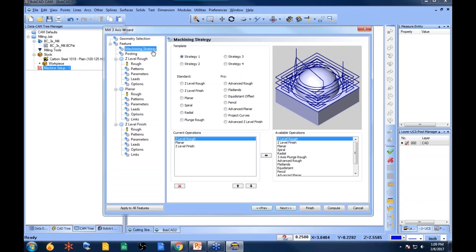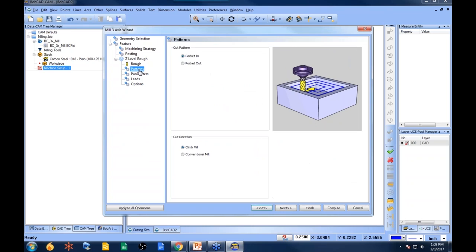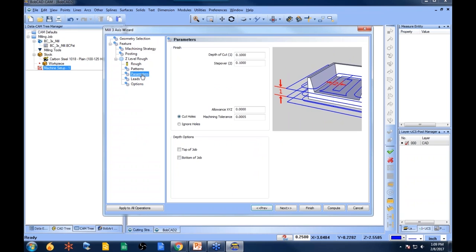This is where we're going to go to our machining strategy. You'll pick a strategy. Next. Now you can next through, or you can go to the Explorer view and pick a tool, set your patterns, go to your parameters. Now I'm going to stop right here. When you are testing out toolpaths, there's no reason to run the accuracy at 5/10. That's a very accurate toolpath. Okay? That toolpath is going to take way too long to calculate, and it's going to separate you from, give me just a second here.